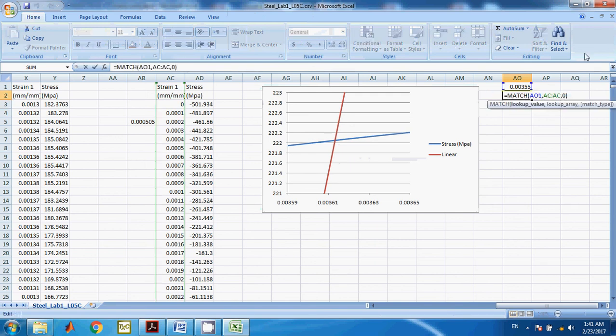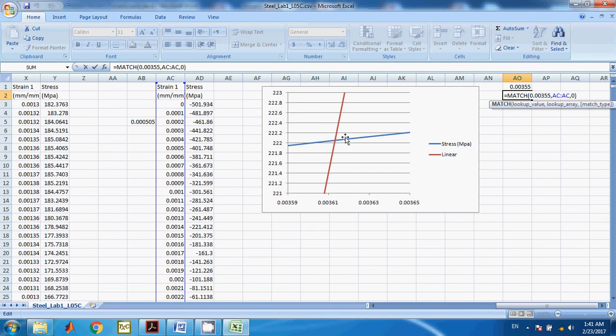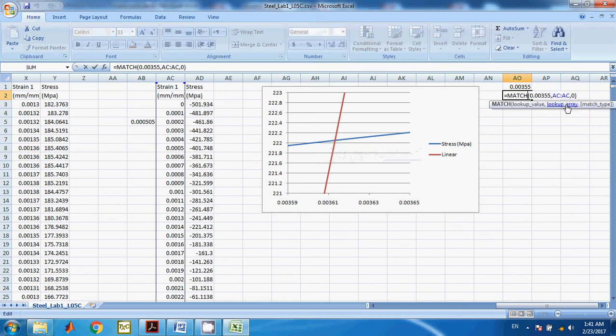Okay, that's because I'm using this 0.00355. Oh, I'm sorry.